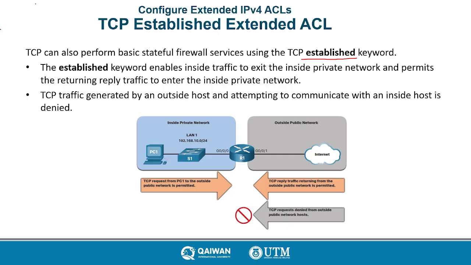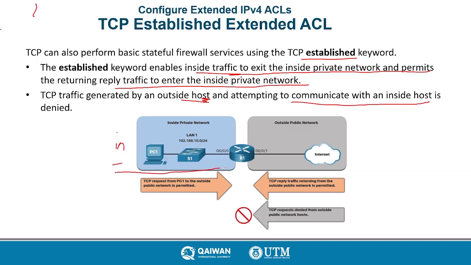The established keyword enables inside traffic to exit the inside private network and permits the returning reply traffic to enter the inside private network. TCP traffic generated by an outside host, attempting to communicate with the inside, is denied. So from this side, let's say this is the inside, it can go out, and it can return back.